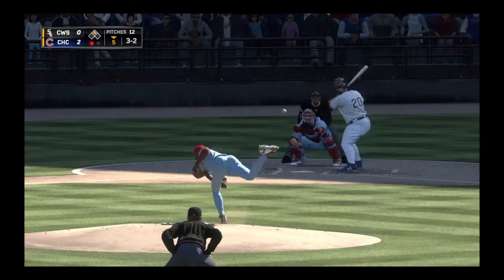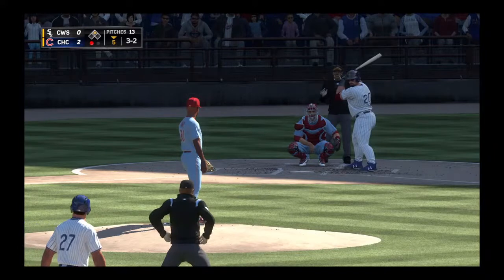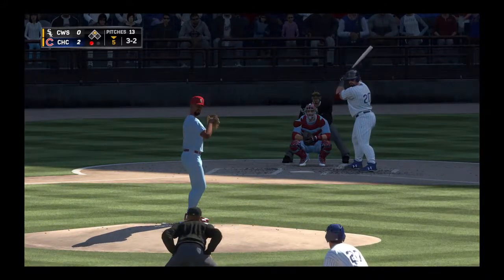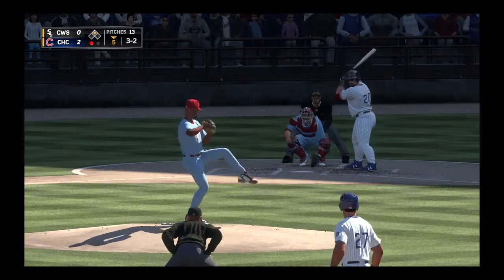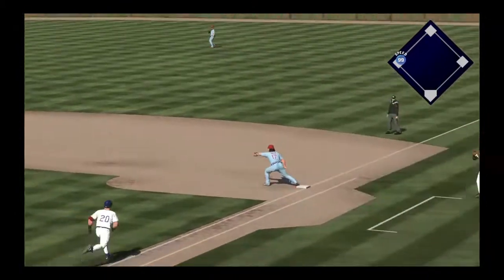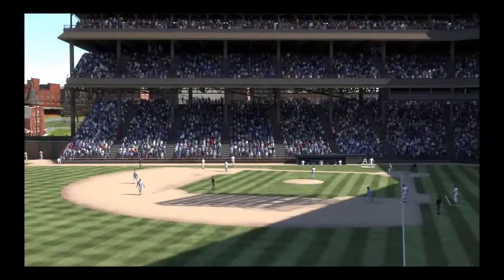Ready with the payoff pitch. And this is pulled foul as he was way out in front there. The payoff pitch one more time. Hit hard on the ground towards second. Beckham comes up with it. In time to first, and there are 2 away.